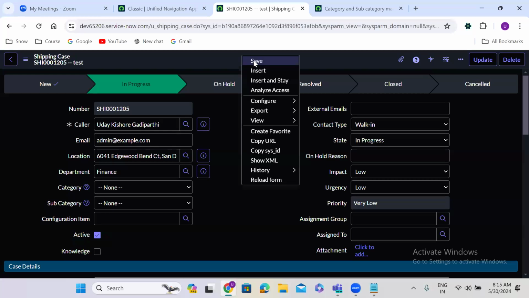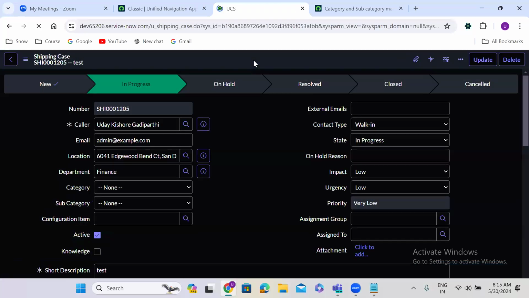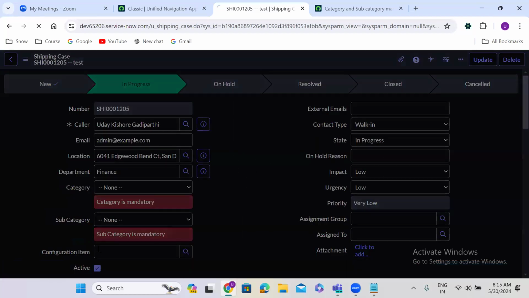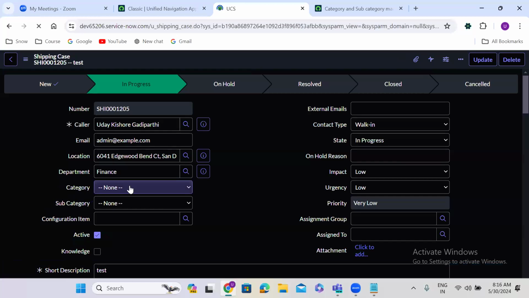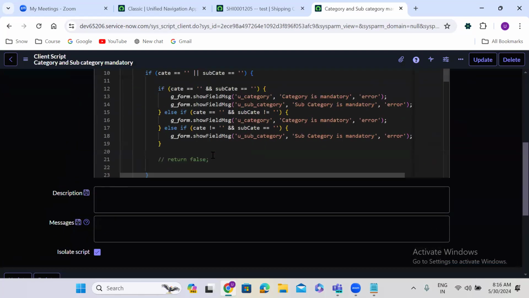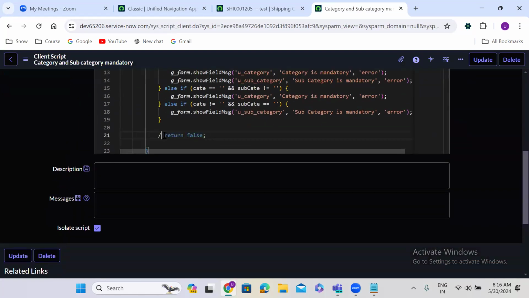I am trying to submit the form. So is it actually stopping the form submission? It is not stopping the form submission. It is trying to show the error messages. It is not stopping the form submission. That is because we haven't written this return false line. So if we write this return false line, it will actually stop the form submission.